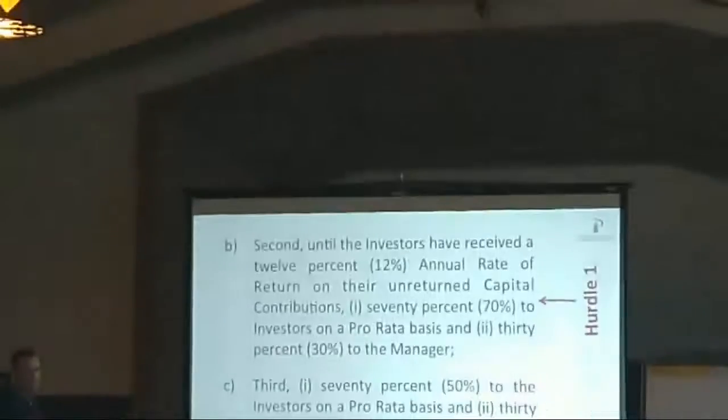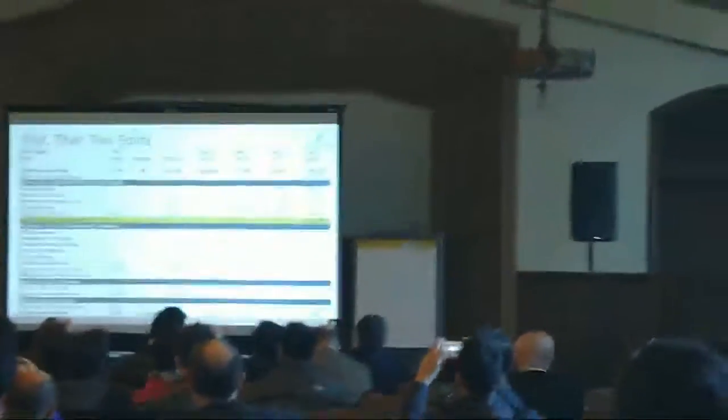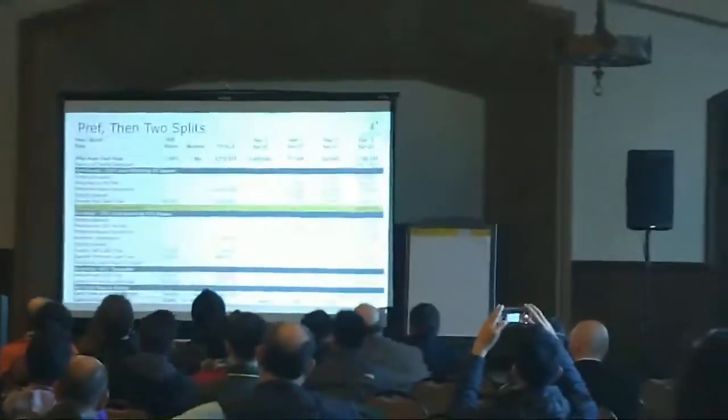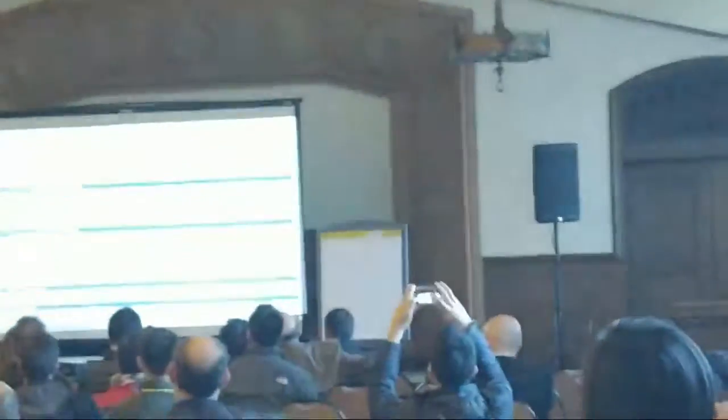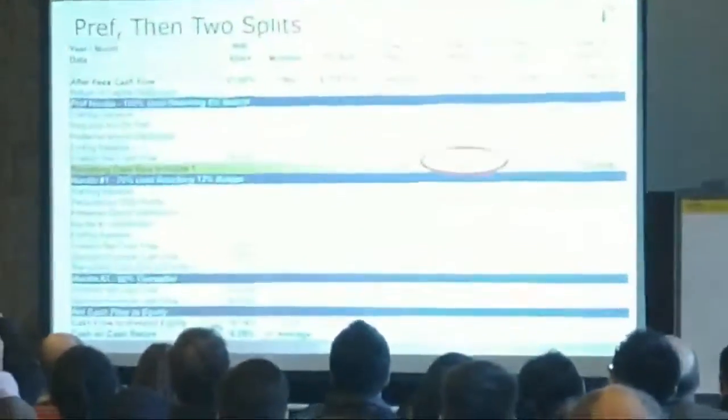The way that you do that is the same spreadsheet that we did for the preferred return. You now have to track a second block to track how much would be required to generate a 12% return. And you're going to accrue all of those dollars on the 12% side, just like you did on the 8% side. So here we have $377,000 goes in. The investor gets $377,000 for the preferred return.